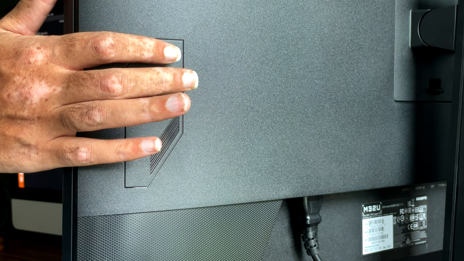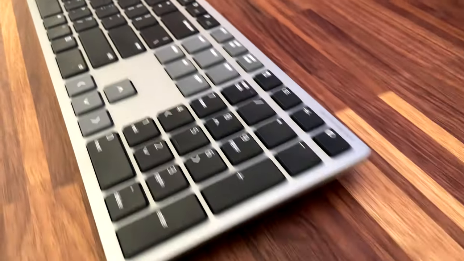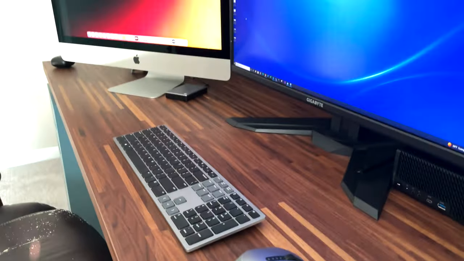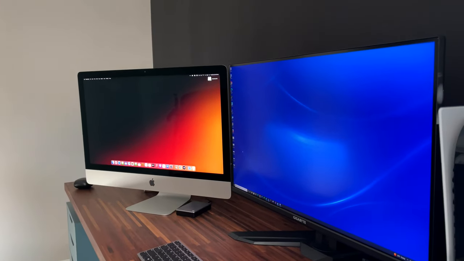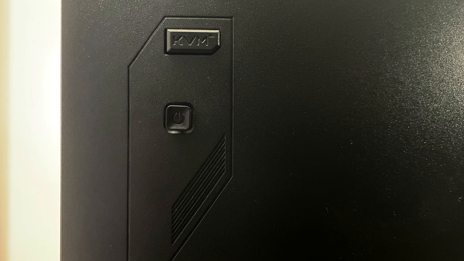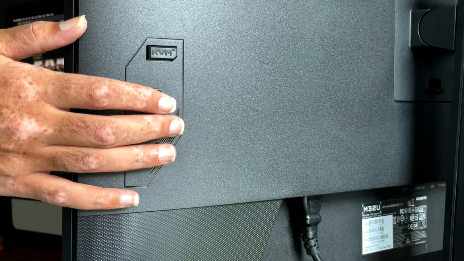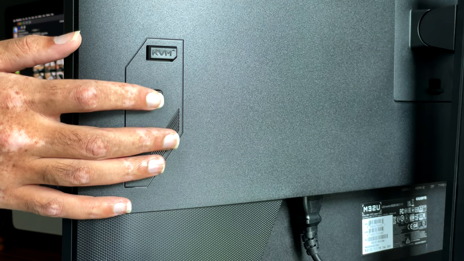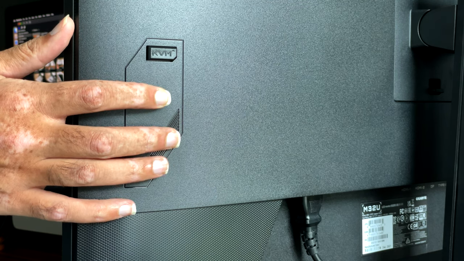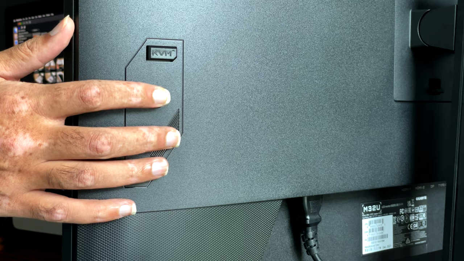which will allow you to change video inputs and allow you to use one set of USB mouse and keyboard to control your different devices. Now, all these features are accessible via a joystick toggle located on the back right-hand panel of the monitor. It's easy to reach and very responsive. It allows you to add shortcuts by pushing the stick in four cardinal directions, or you can click the stick in to access the menu for more options.